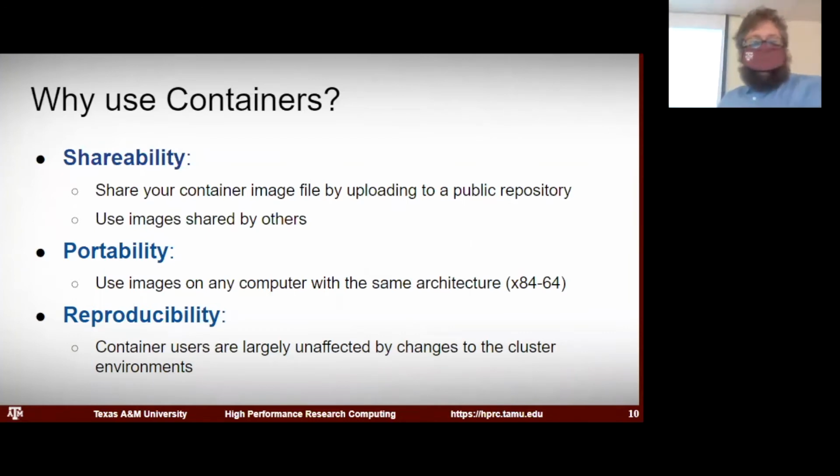And the third is reproducibility, because container users are largely unaffected by changes to the cluster environment. If the administrator wants to uninstall a bunch of stuff and install different things without asking you, it doesn't really affect your life very much, because the only thing you need is that there is a runtime that exists.